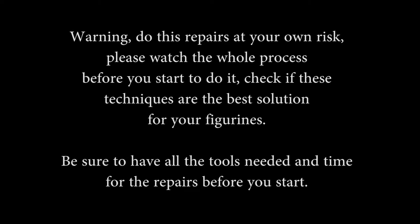Warning, do these repairs at your own risk. Please watch the whole process before you start. Check if these techniques are the best solution for your figurines. Be sure to have all the tools needed and time for repairs before you start.